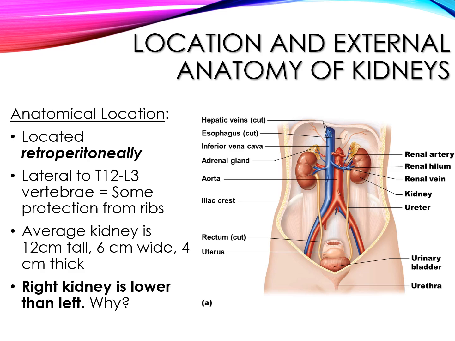If you notice, and a little bit in the picture it shows, the right kidney is a little bit lower than the left kidney. Why do you think that is? Think about what lives in that right upper abdominal area that we talked about last lecture. That's right, the liver. The liver lives over here, taking up a ton of space right under the diaphragm, so it's going to physically push that right kidney a little bit lower in the abdomen.